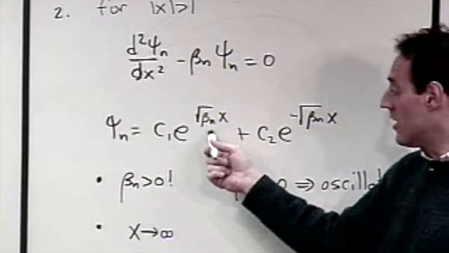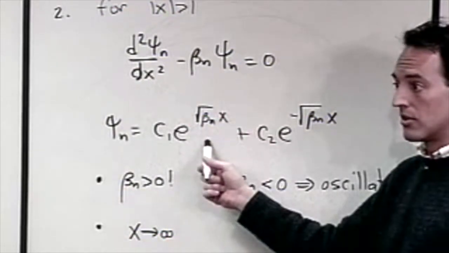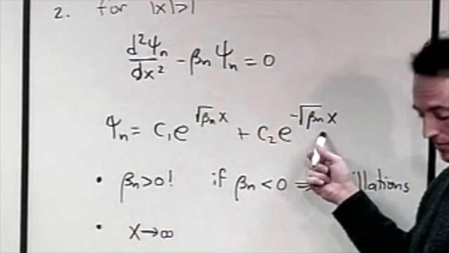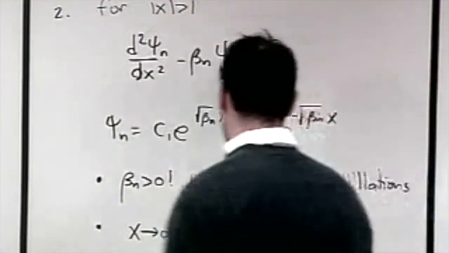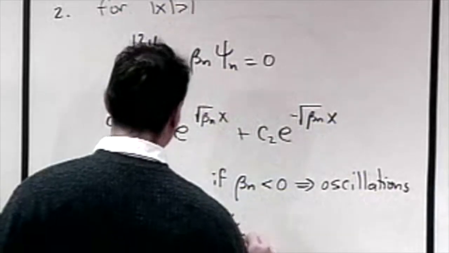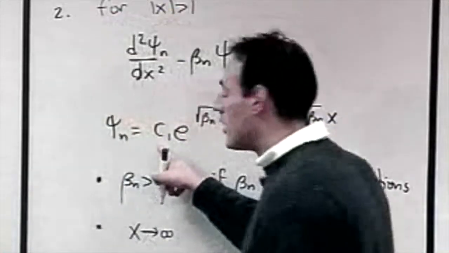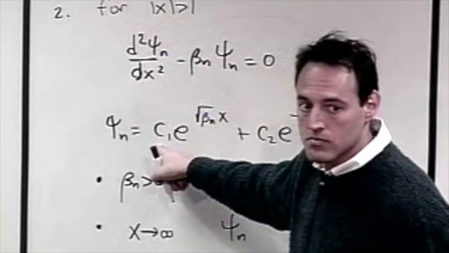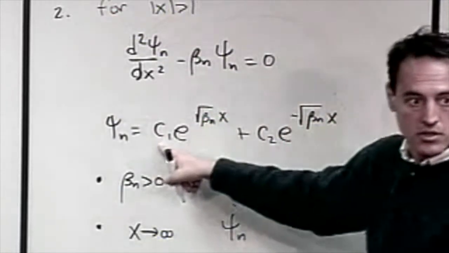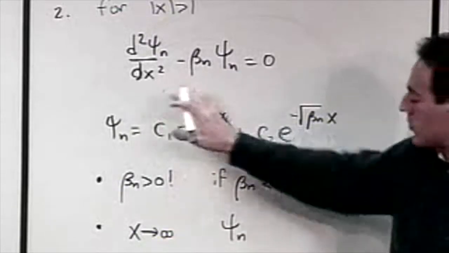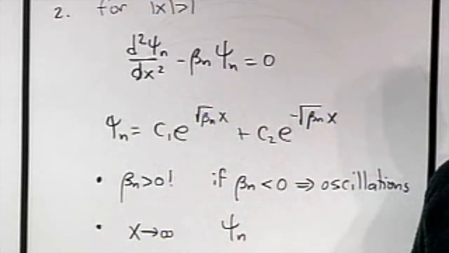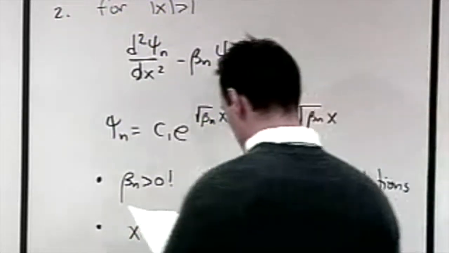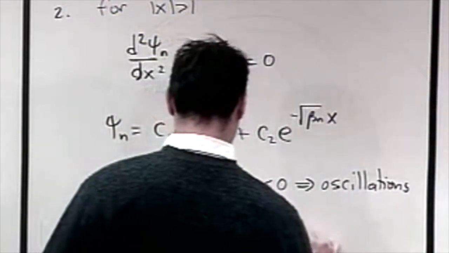So if x goes to infinity, you better not have that solution sitting around. This one goes to 0. That's okay. So when x goes to infinity, you only want one of these solutions. In other words, you want C1 to be 0 in that case. Does that make sense? Because if C1 is 0, this is gone. The solution can still go to 0. If C1 is not 0, this blows up. So you want this to happen.